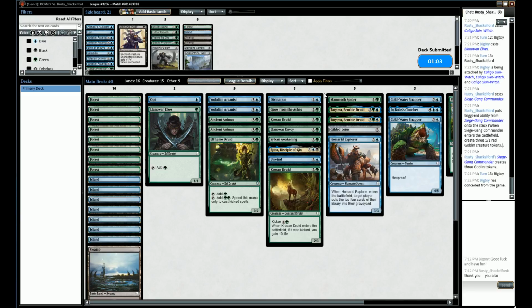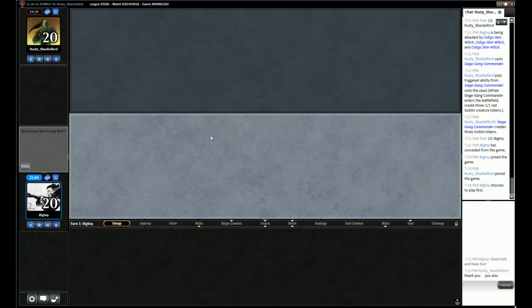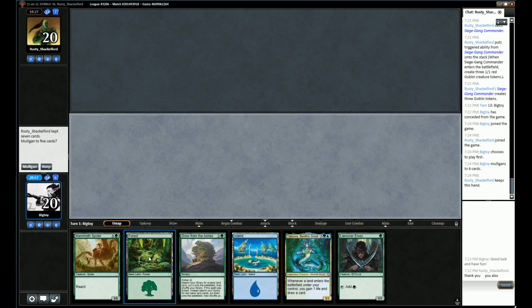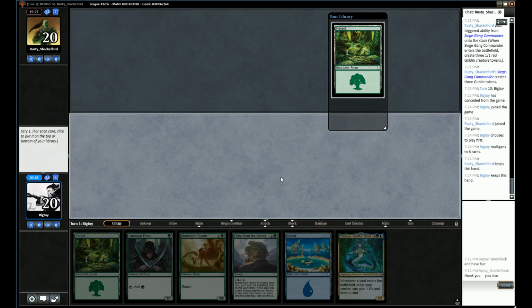Okay, let's run this, do this a little smarter, because I'm just giving away value, but mulligan to 6. Yeah, no mana. Easy mull. This is an easy keep. That to a Benthic. Interesting, do I keep this on top? Yeah, I think I do.